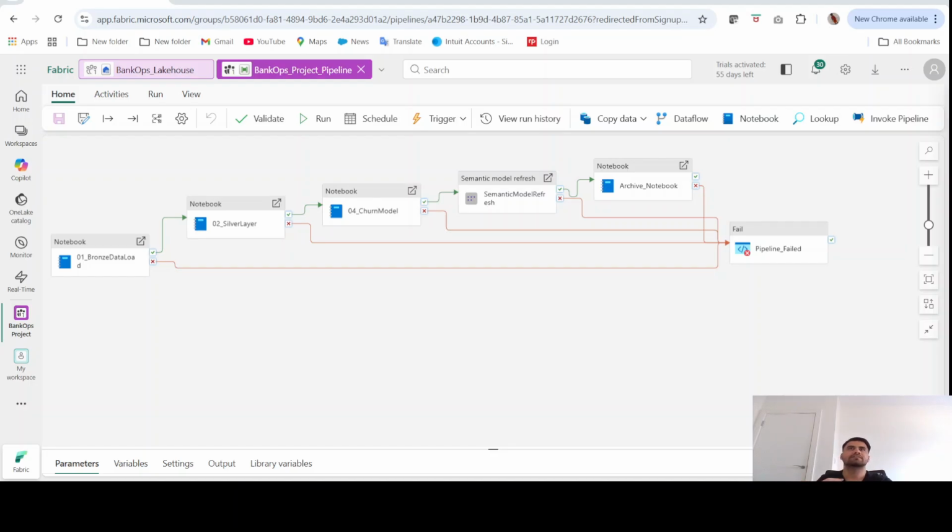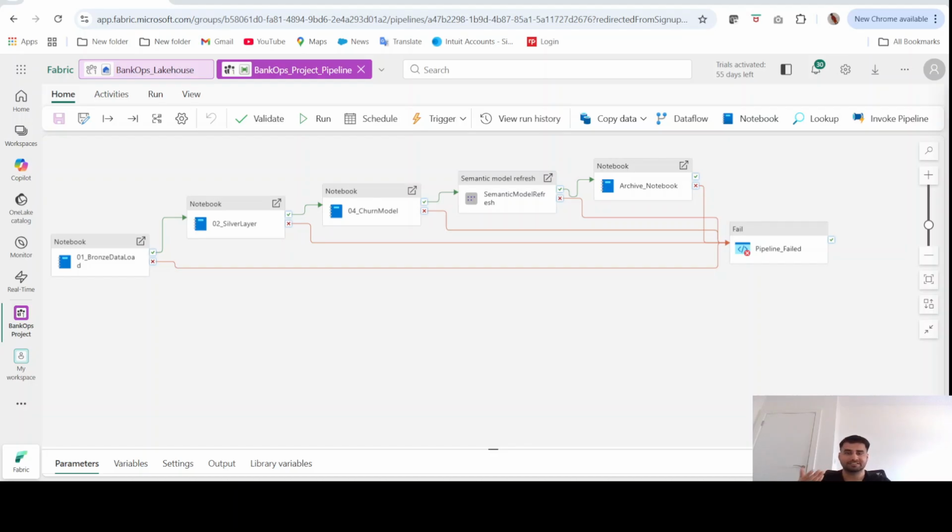So there might be a question for you: why am I using Microsoft Fabric? I chose Microsoft Fabric because it lets me do the full workflow in just one platform: storing data in a Lakehouse, transforming it with notebooks, exposing it through SQL views, procedures, or queries, then building the semantic model, after which we create the Power BI report, and then orchestrating everything with pipelines, where we can see why it failed or whether it was successful.